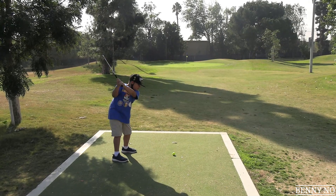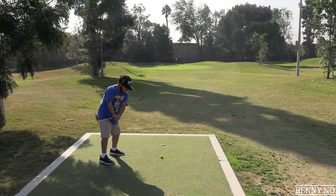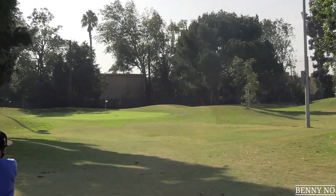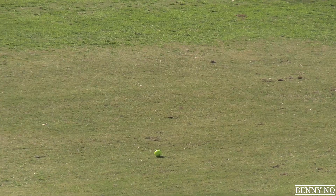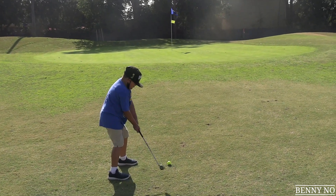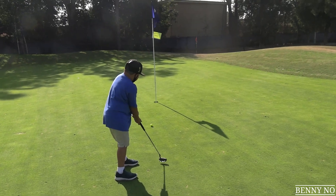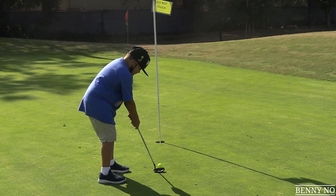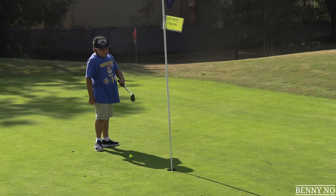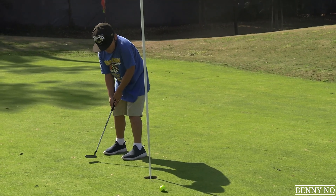Fifth hole, 60 yards. So far Lumpy has gone three, four, five, and six — he needs to calm down and settle down. Sand wedge, pin is straight in the middle. That struck nicely but it's going to be super short. The chip takes a nice check towards the pin — Lumpy's got that for par. Didn't hit the putt hard enough though. Nice try, Lumpy. Some days he has the magic, some days he doesn't — today is one of the days he does not have the magic, at least not through the first five holes.